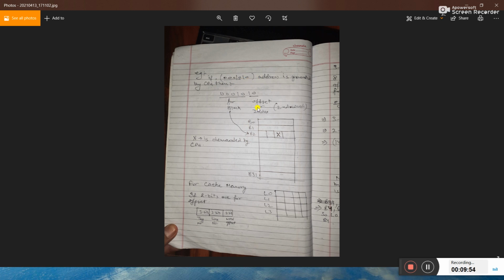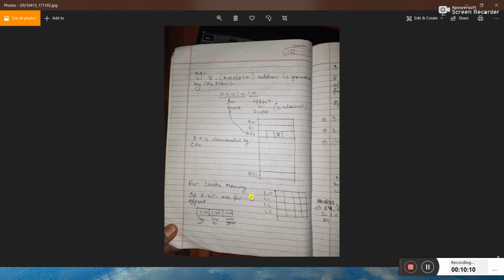So next two bits are my offset. So it is my index, offset or index. So 10. So that is the second word. So 0, 1, 2, that second word, I have put a crosshair, that is demanded by the CPU, right?